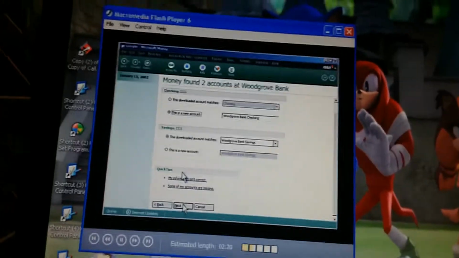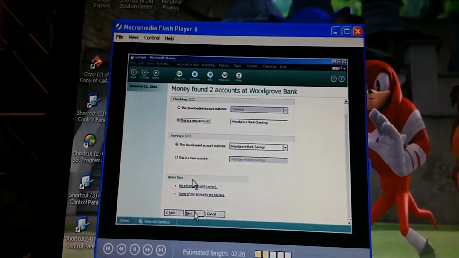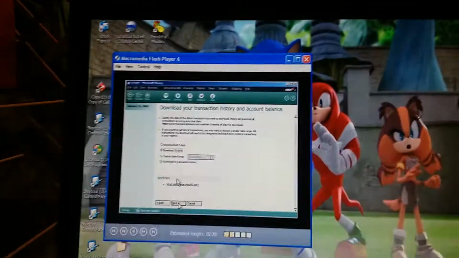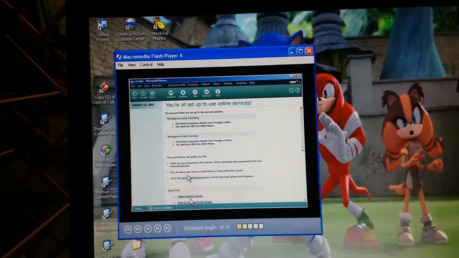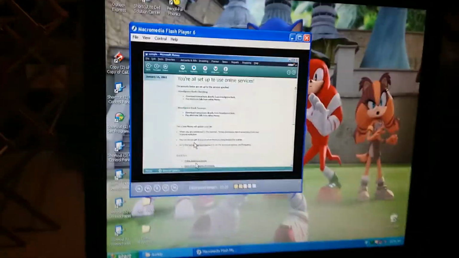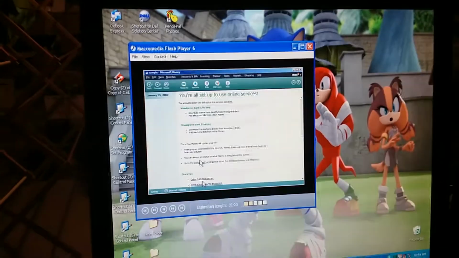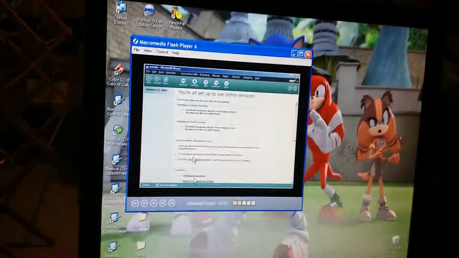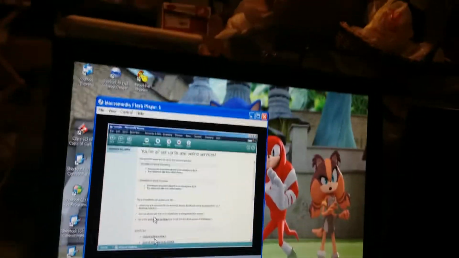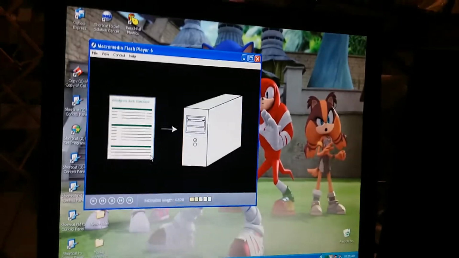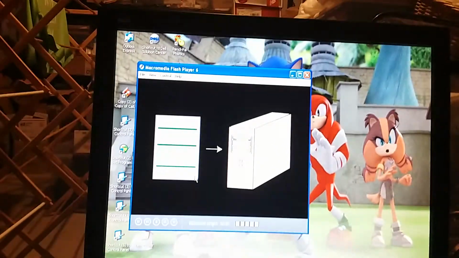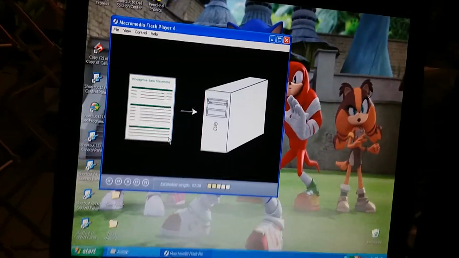Excellent. Money downloads the information on all our accounts with this bank into our Money file. It's very convenient, especially since we have a checking and savings account with them. So this sets up online services for both accounts at once. And if some of these accounts aren't created in Money yet, Money will create them for us if we like. This is so easy. We barely have to lift a finger. Now that we're set up, we can download transactions. Isn't that basically our bank statement sent to us electronically? Right. As soon as a check clears the bank, or we make a deposit, or transfer funds between accounts, the transaction can be brought into our Money file.